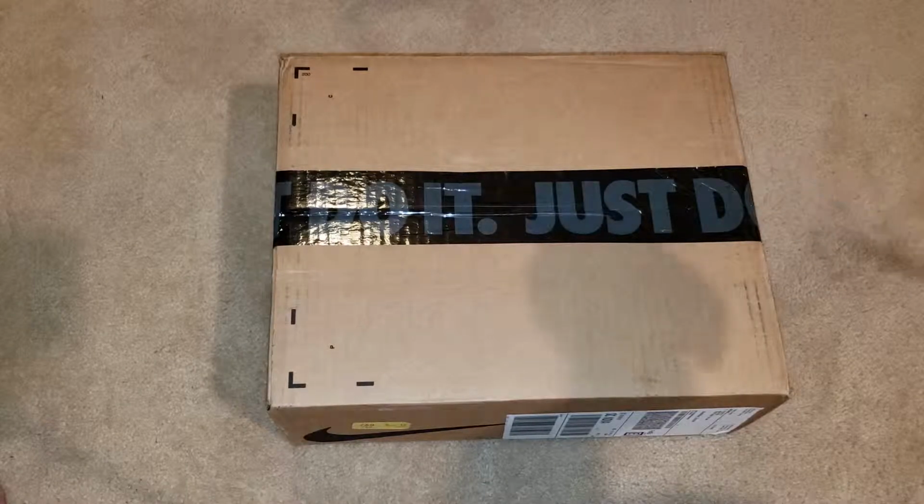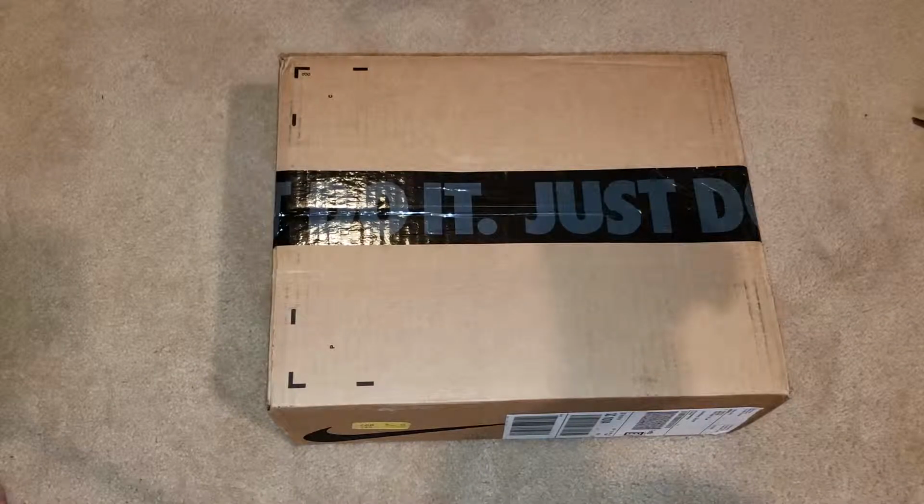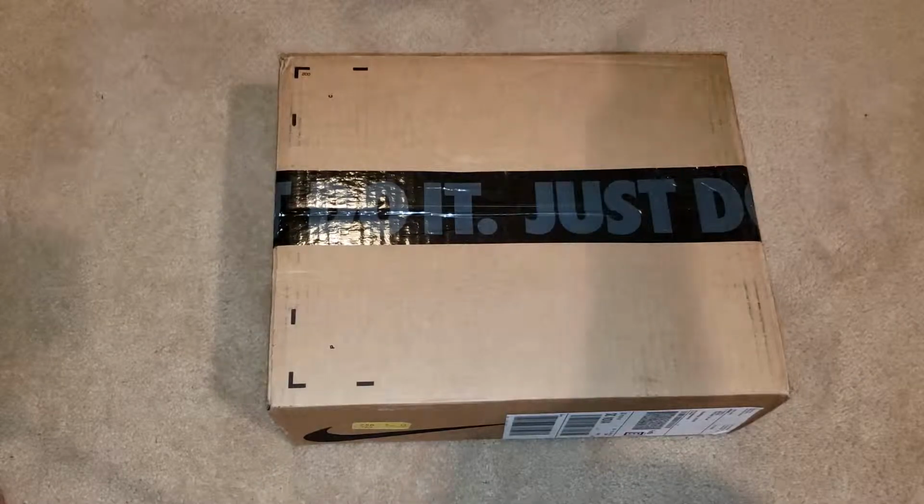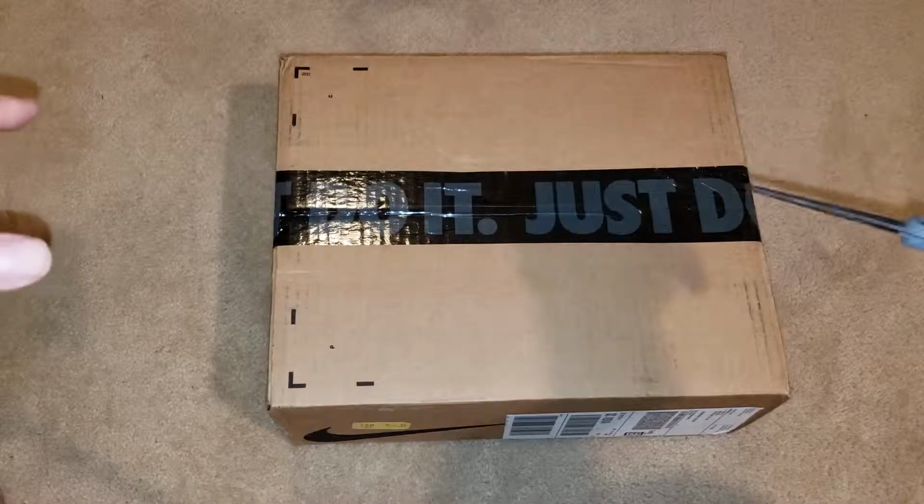I can't remember which shoe this is. I know some of you will say, well, you can just check the tracking on Nike. I just figured I'd open it up and figure out what it is.